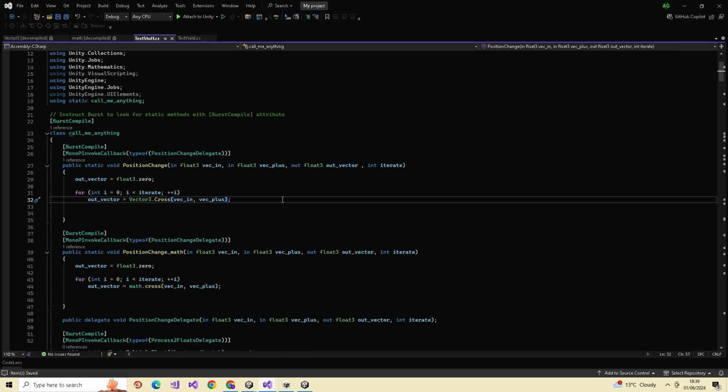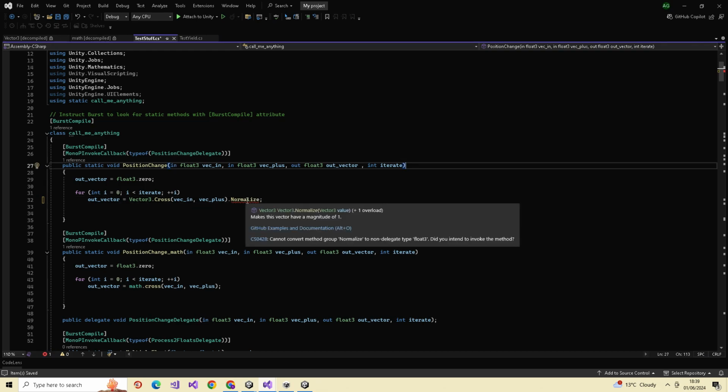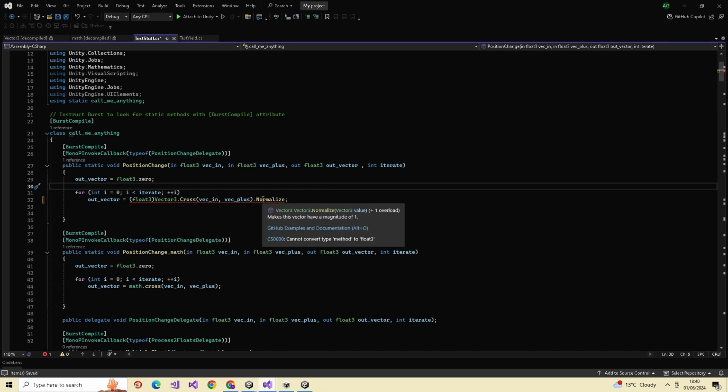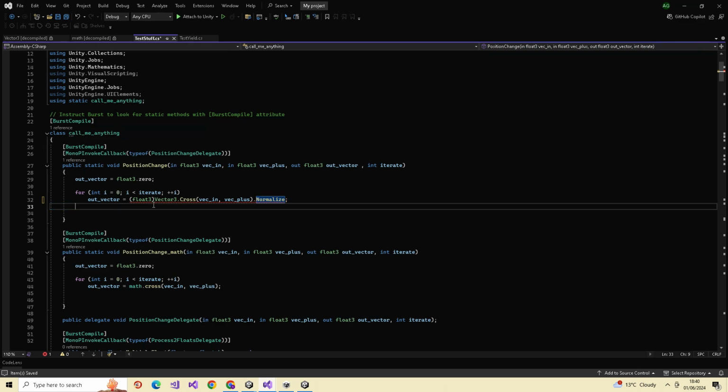The other one I wanted to look at, so we do vector normalize. Makes this vector have, cannot convert to O. Now, I'm not even sure how this would be working, if it's asking for a cast or what. Or it's saying this cannot normalize. What does it say? Normalize doesn't have brackets, does it?